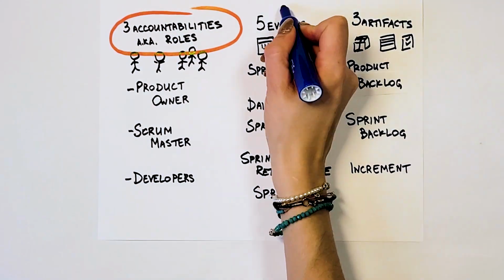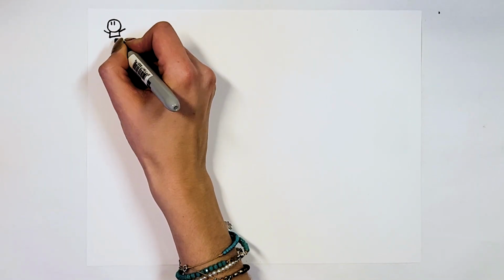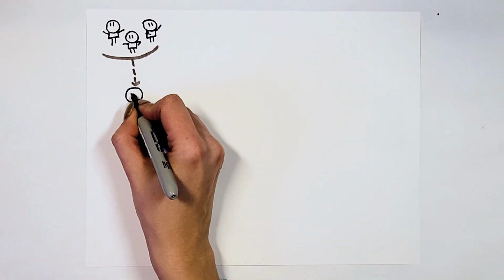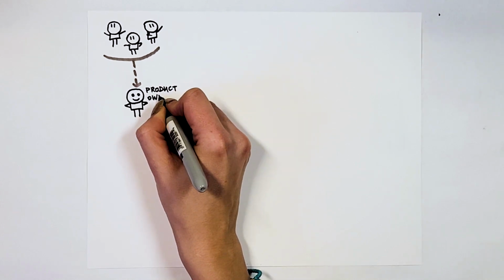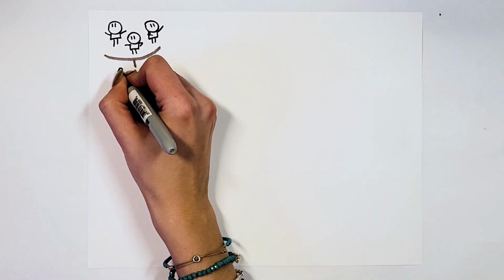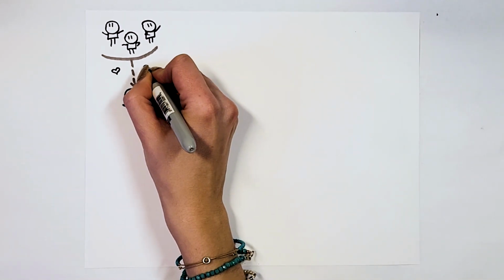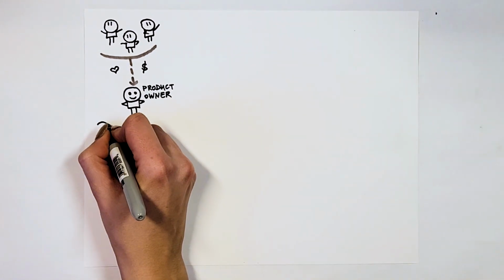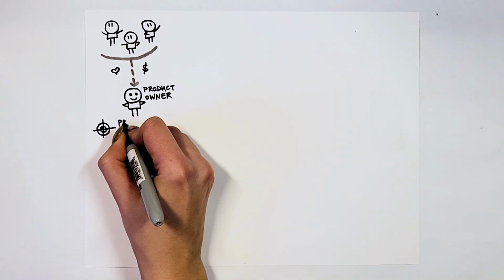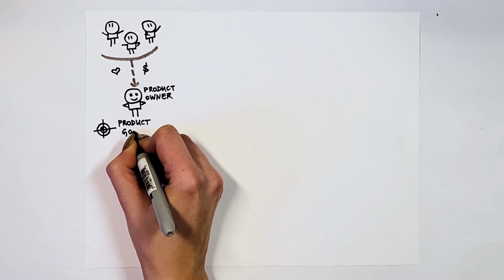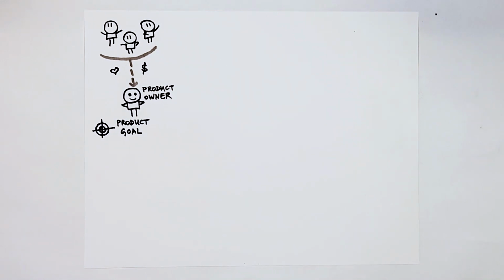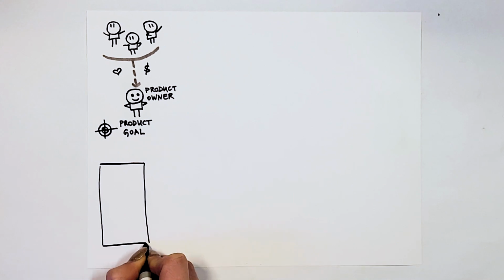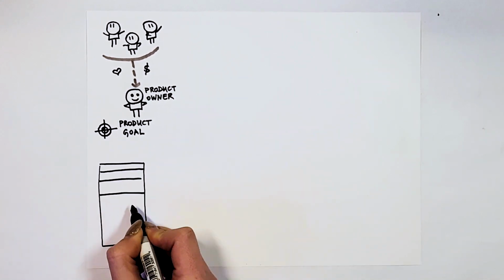So how are all of those elements connected? It all starts with a customer need that we are trying to fulfill with our product. This is where the product owner comes in. Their objective is to create a product that customers love by understanding what will bring the most value. With this information from the marketplace, the product owner can create a clear product goal the team will strive to achieve. And based on this product goal, they will be able to define what actually needs to get done in order to create value for the customers.